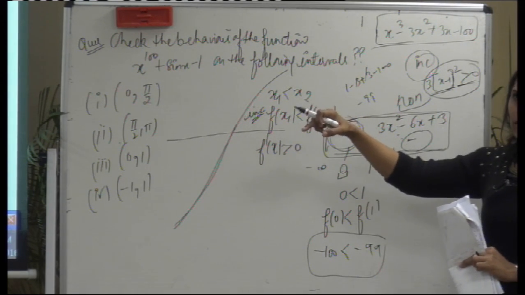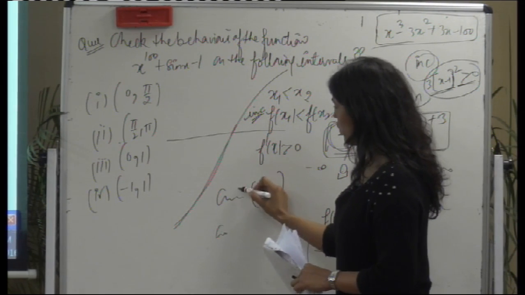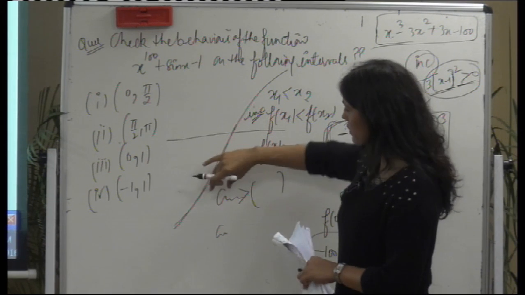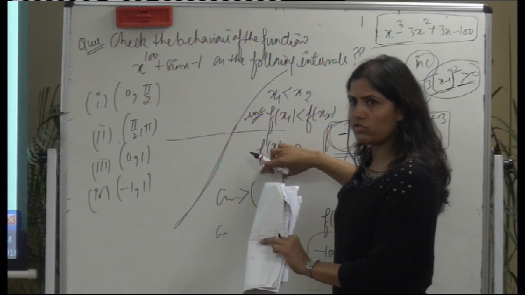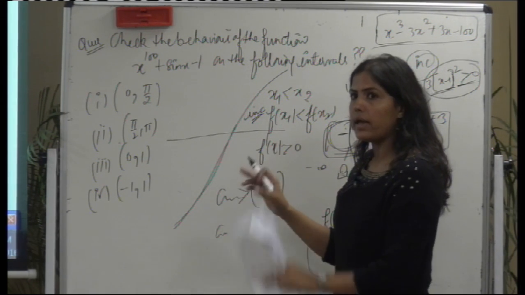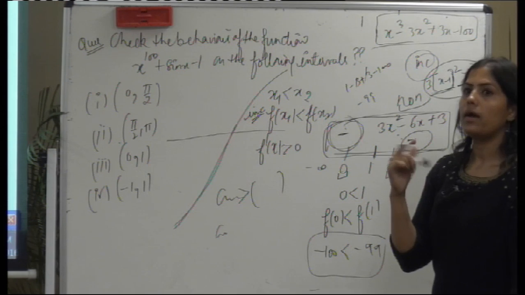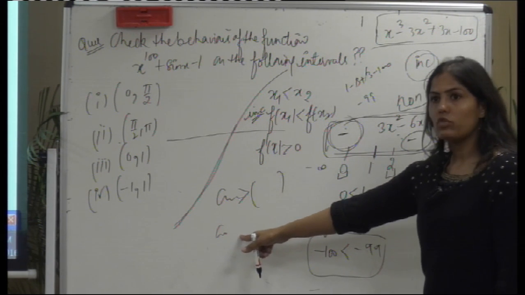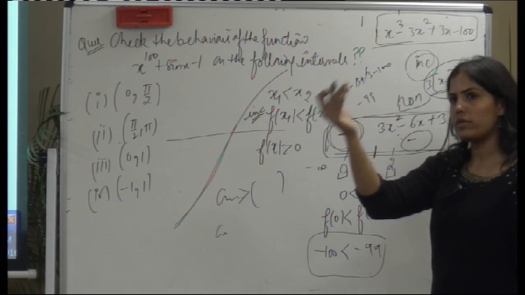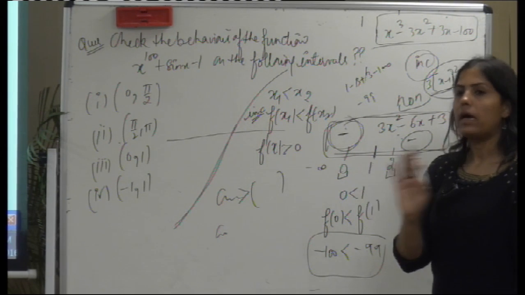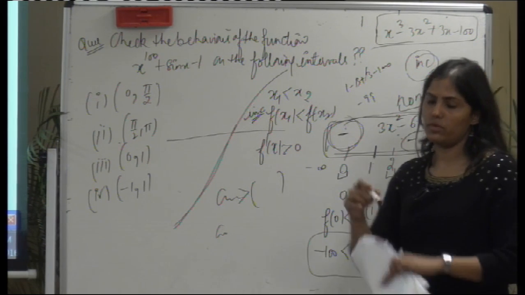In the last question, I asked you to show that cos x minus something, then cos x is greater than this. It means for some interval, I asked you that the cos x value should be greater than this value. Negative, positive, I didn't bother. I just checked the behavior of the function, and on the basis of that I got to know that the function is increasing. So I used the fact that 0 was less than pi by 2. So f of 0 was less than f of pi by 2. This I checked. Other than that, I didn't see anything, whether the function will be negative or positive.